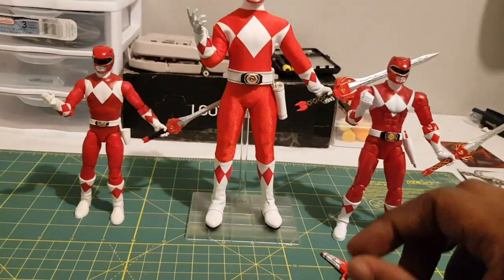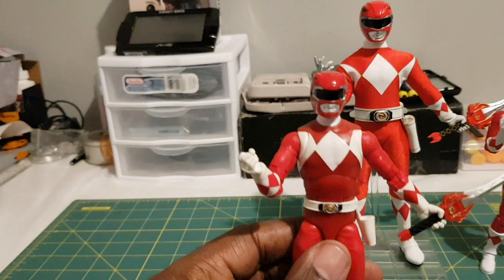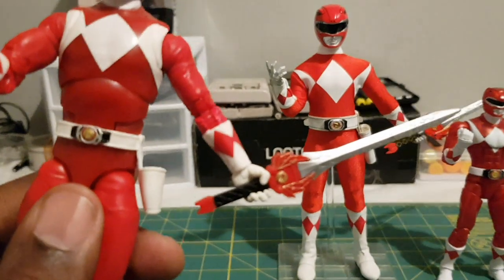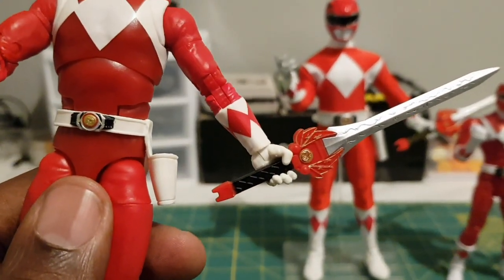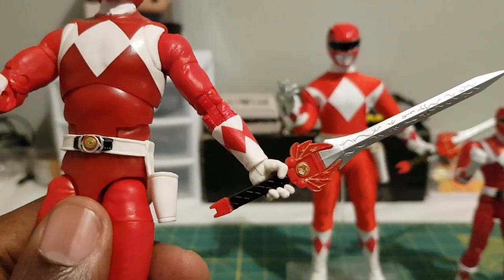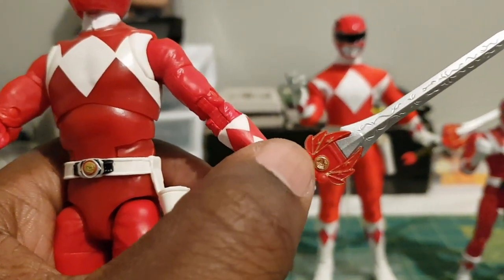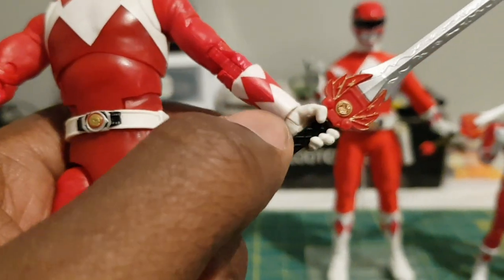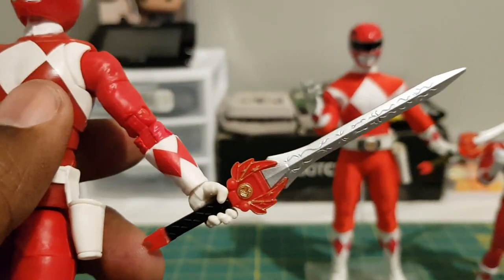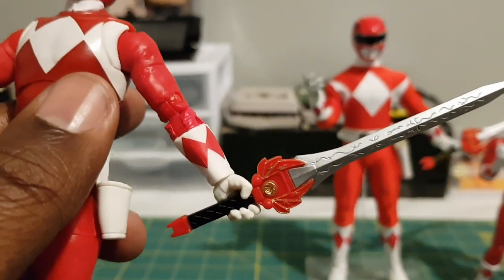Now, the comparison that I wanted to show you guys is, let's start with the Lightning Collection Red Ranger. So you see the detail in the sword of this Lightning Collection Red Ranger. It's very basic. You got the Tyrannosaurus coin in the middle. You see that there are no dots. There are no little blue jewels. They're not on here. There's just solid red. And you can see they have a little bit of the gold trim, but not a lot of detail. So this is a Lightning Collection one. And again, it's still a good sword, but you can just tell this is a $20 something figure.